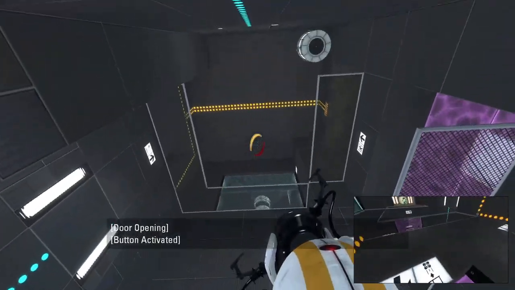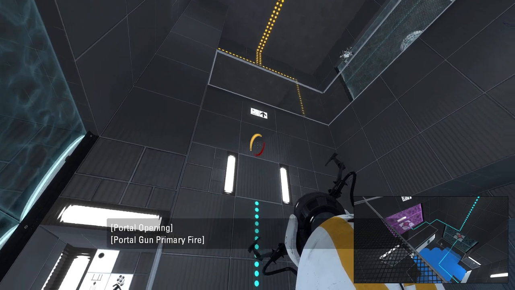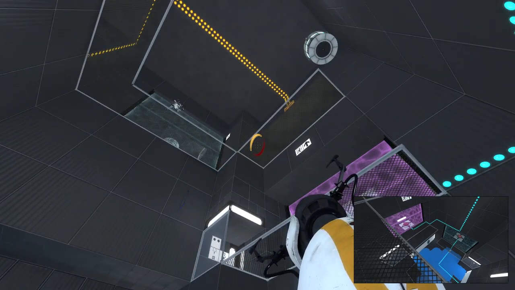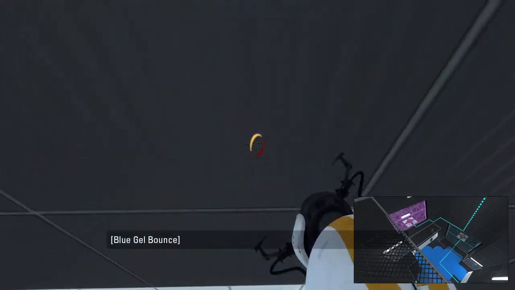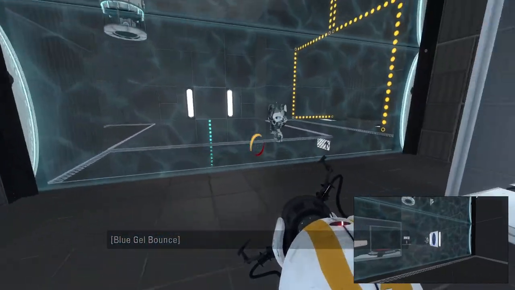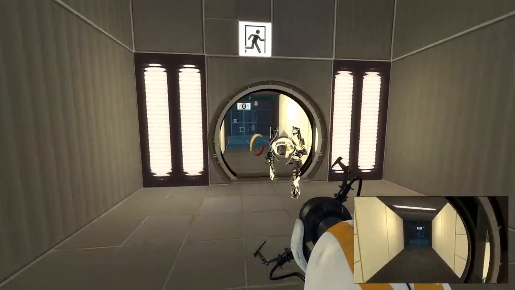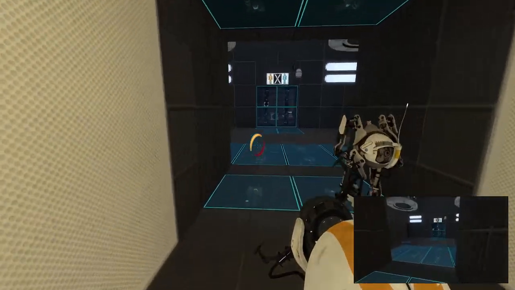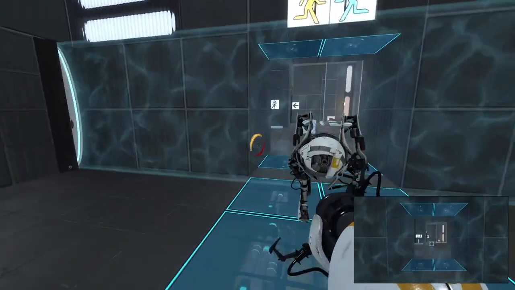Alright. But now you're stuck, yeah. However, luckily for you, I have a portal that I shot. Where? Oh, there. It's a connection. Oh, there's also some portal surface over here. Alright. For some reason, my portals haven't been fizzling when I've been going through these fizzlers, which is weird.